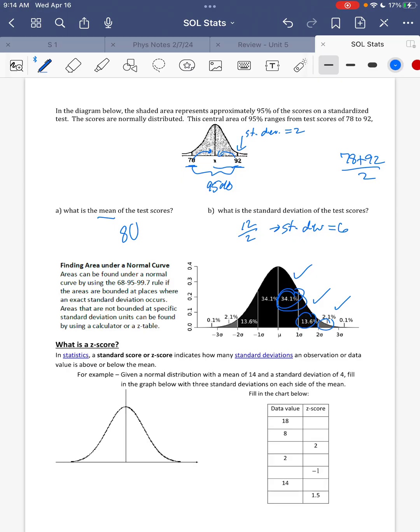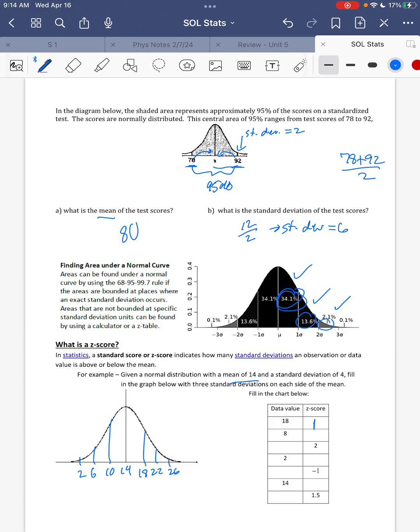So we're going to have an example here where the mean is 14. All right, the standard deviation is 4. So I'm going to go ahead and mark that up. So 14, I got 18, 22, 26. And if I go down, it'd be 10, 6, and 2. All right, so look, when I see 18, 18 is literally that first standard deviation line. So my z-score is 1 right here.